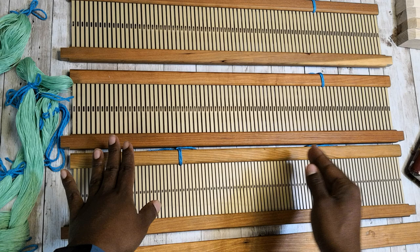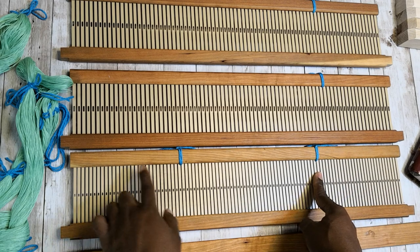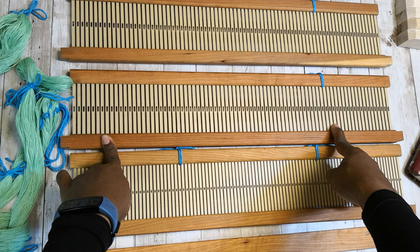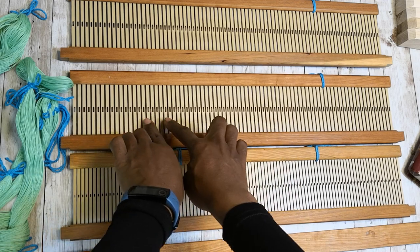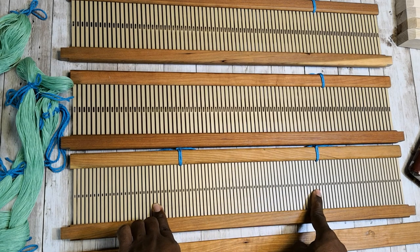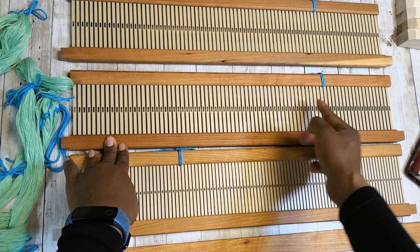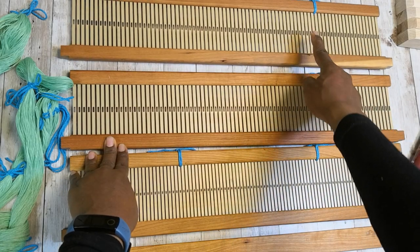Y'all get that, right? So you're not going to line it up. You're not going to measure in the same distance from your edge, from this edge to that edge, in order to be able to center it. You're going to need to do a little bit of math and subtract the 85 from the 160 to get the amount that you need to come in on either side in order to have 85 slots and holes in the middle to correspond with the 85 slots and holes that are on this 10 dent reed. Hopefully that makes sense. If it doesn't, then go watch the playlist. So I'm going to mark the beginning of where that's going to start. And you see it's a little ways over. It's about 20% over a little bit from where I started here. And I'm going to do that on both of my 8 dent reeds.